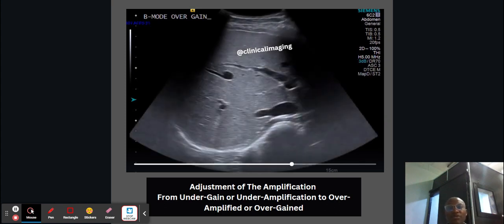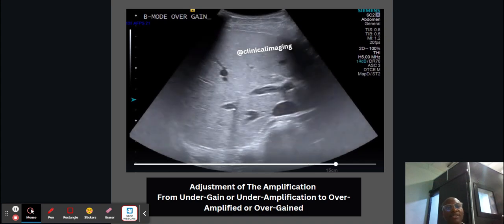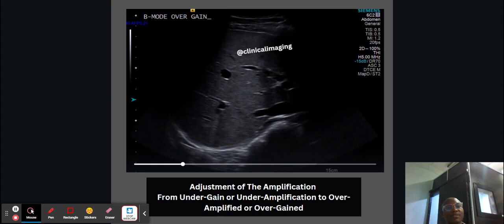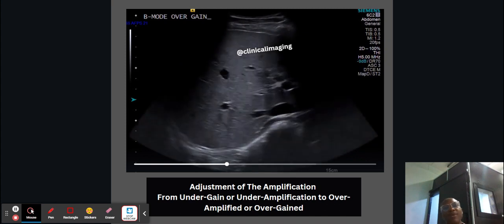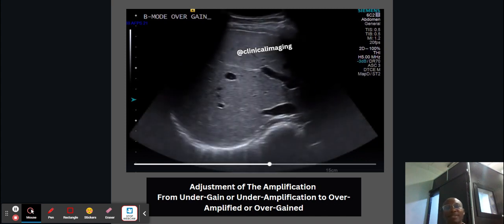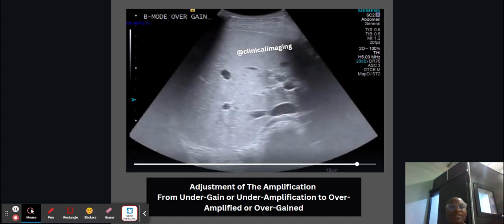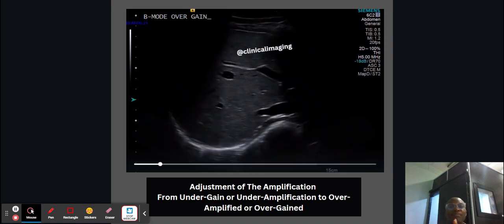As we go from -20, where you have less brightness, to 20, where you have the maximum brightness, you will see that the best image you can get sits somewhere in between.